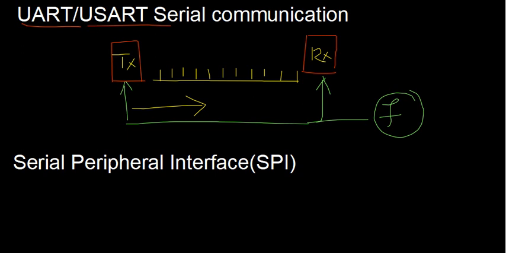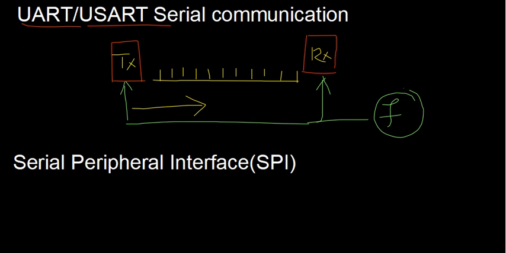So here the advantage of this is definitely you can always have the data transfer at a higher speed, because at what rate your transmitter is sending the data, at the same rate your receiver will be able to receive the data, because both are clocked by the same frequency. Okay, so this is one communication which you probably are familiar with as long as your microcontroller study is over, right. It is over and you are familiar with these things.